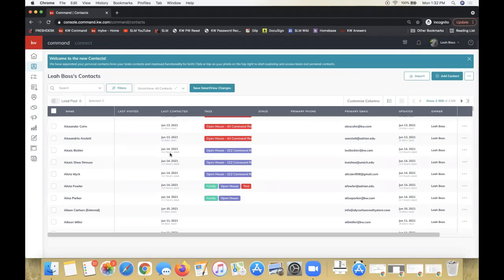All right, so what you want to go ahead and do, I'm going to walk you through, we're going to add a test contact. On the top right, you can go ahead and click add contact. We're going to add a test contact so we can work with them in today's class, set them up on smart plans, and so you can see what it looks like when you get a smart plan from the system. All right, so let's go ahead and click add contact on the top right.